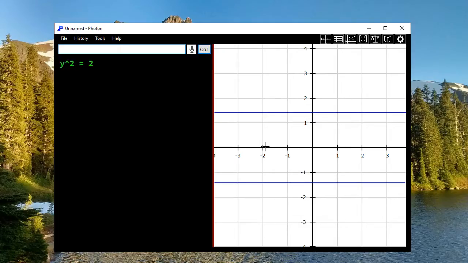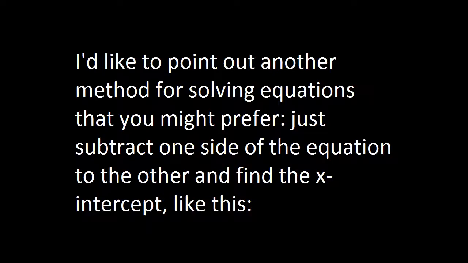Now the one thing that you have to watch out for, I wish I could change it, but that's just the way it is: if there are more than 2 solutions, like there's 3 or 4, it's only going to find at most 2 of them. So you've got to be careful. It'll find 2, so that's going to get you solving equations for most cases, but again, if there's more than 2, it's not going to be able to find all of them all in one go. So just be aware of that.